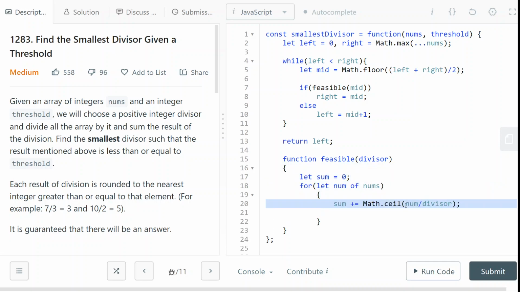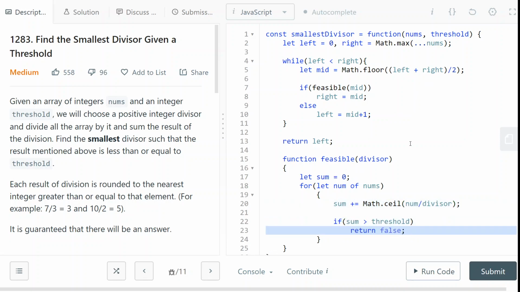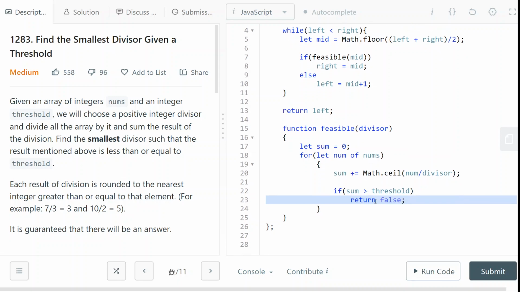We divide them by the divisor, and we take their ceiling, so the nearest integer that is greater than or equal to the division result. Then we add it to the sum. If at any point the sum is greater than the threshold, then we can straight up return false. But if we never return false, then it means the condition is met, and so we can return true.